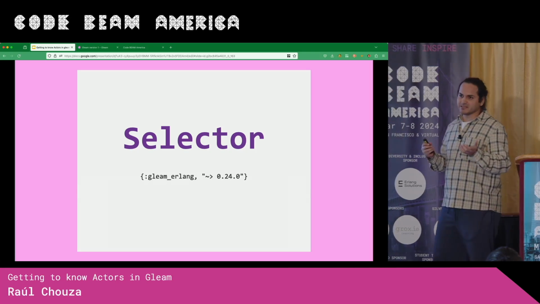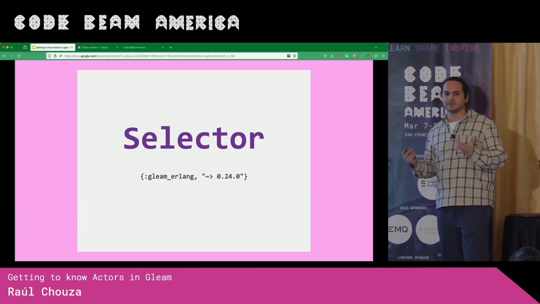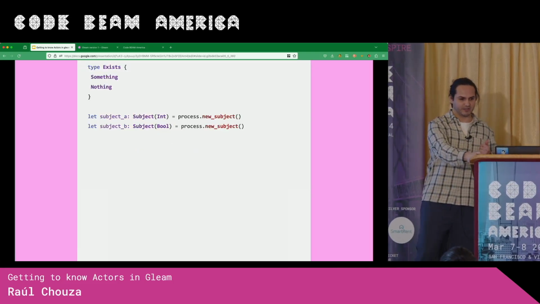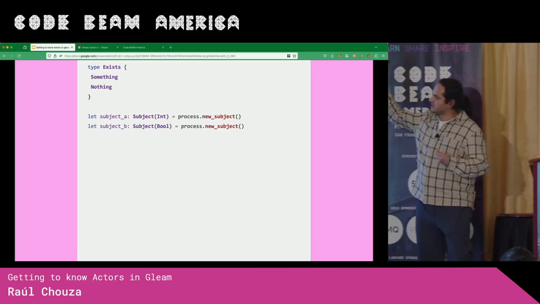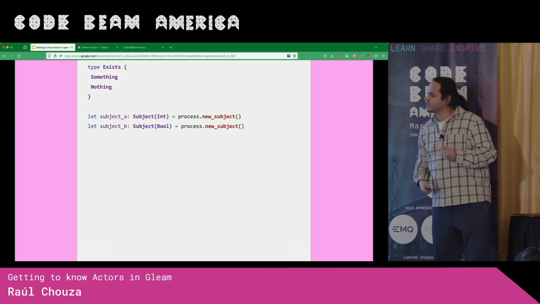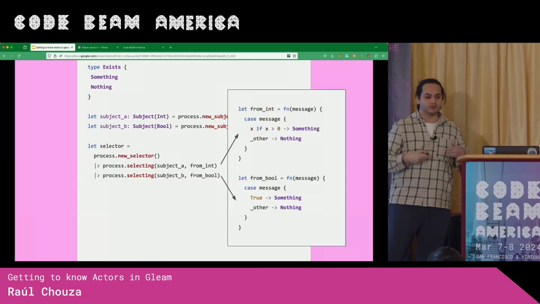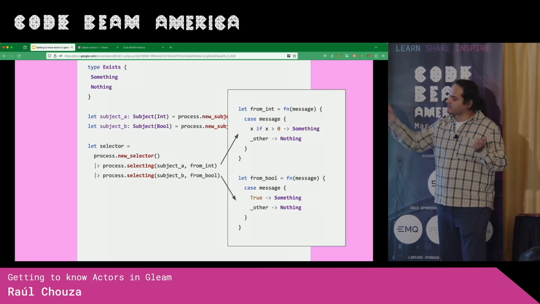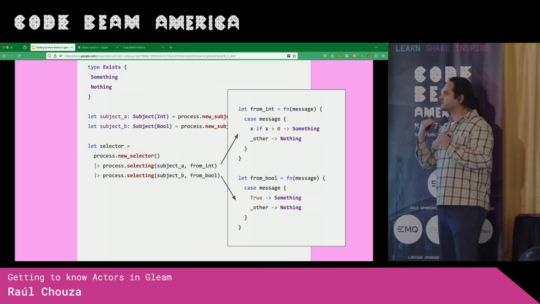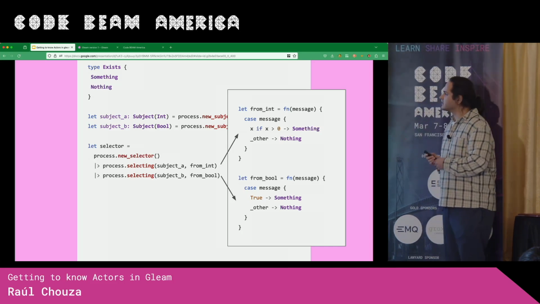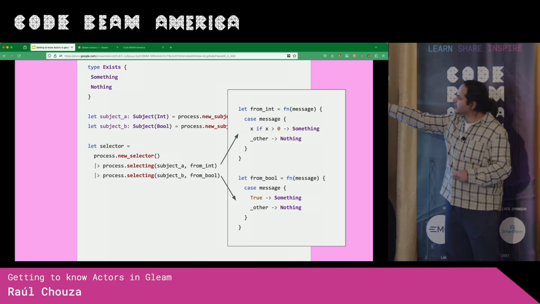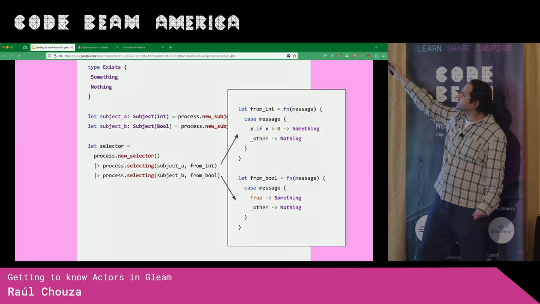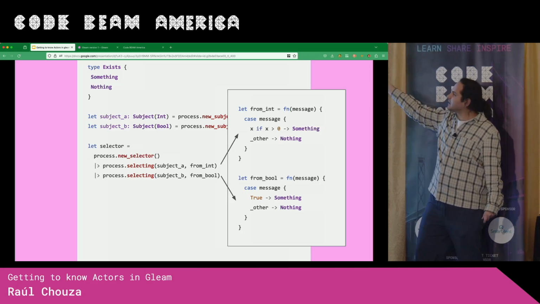A selector is a special case for receiving multiple messages for multiple subjects. So let's look at an example, and let's retake the previous example. We have a subject about integers and a subject about booleans. We are going to create a new selector type. And with the selector type, we are going to bind the different subjects with different mappers. So for example, for subject A, we are going to create a binding for this function which maps integers to the final type that we want.